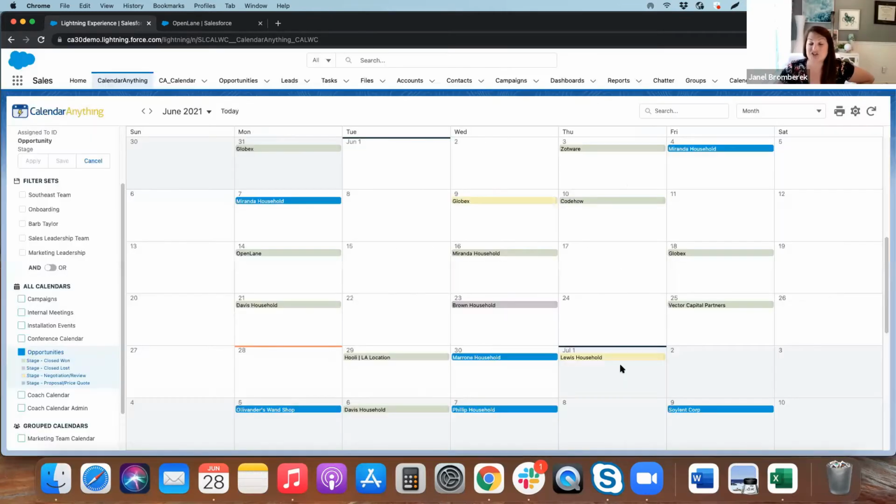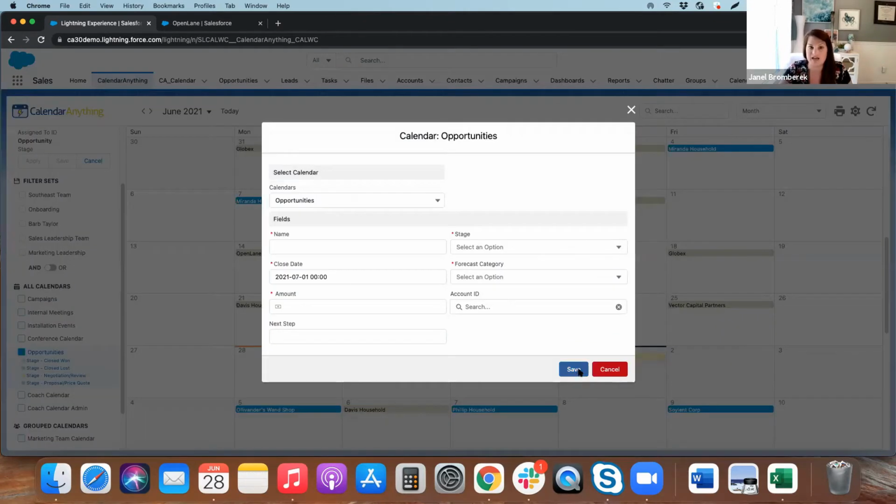Wow. Correct. Yeah. So this is another great thing to pause on for Calendar Anything, is the fact that Calendar Anything is known to improve Salesforce adoption because everyone understands a calendar. And so if I can say, okay, new user, go in and create an opportunity from a calendar, just say, I want to make sure that this is closed by the 1st of July.